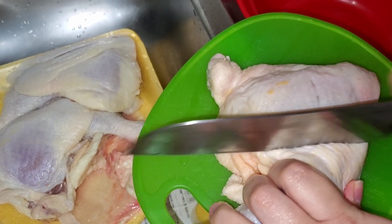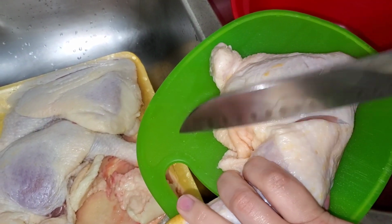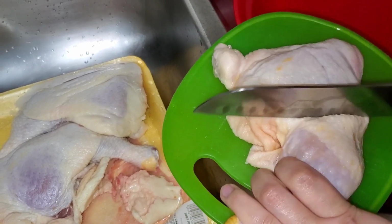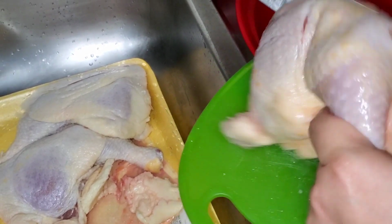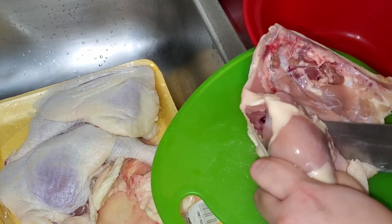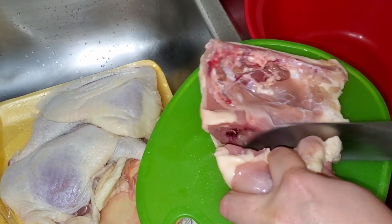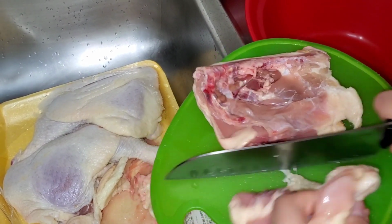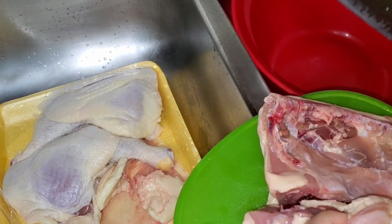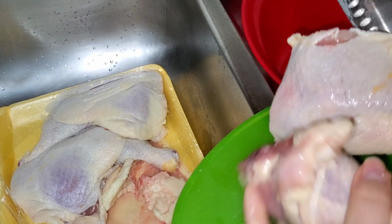You want to take your meat. And this usually is pretty hard. It's pretty hard to cut off. You just got to play with it a bit. And to make this easier for yourself, you want to put the bowl right in the sink so you could just chop and drop. Okay?